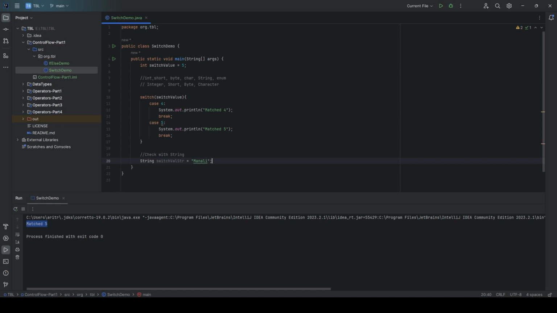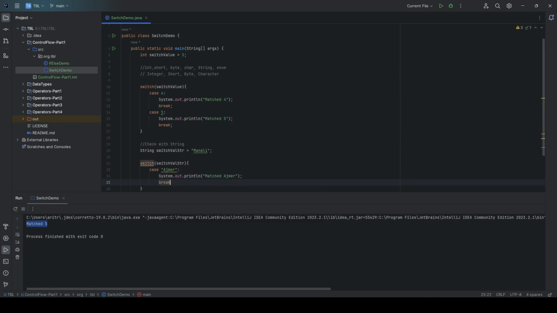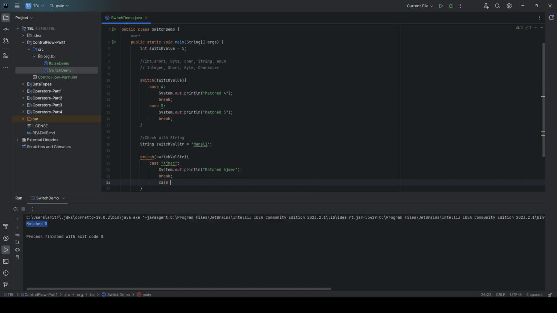And I will write the switch statement with switch val str. Now I will put the case literals. So case I will put as, let's say, Ajmer. And then I will do a sysout and print matched Ajmer. And then I'll put an optional break, and move to the next case.